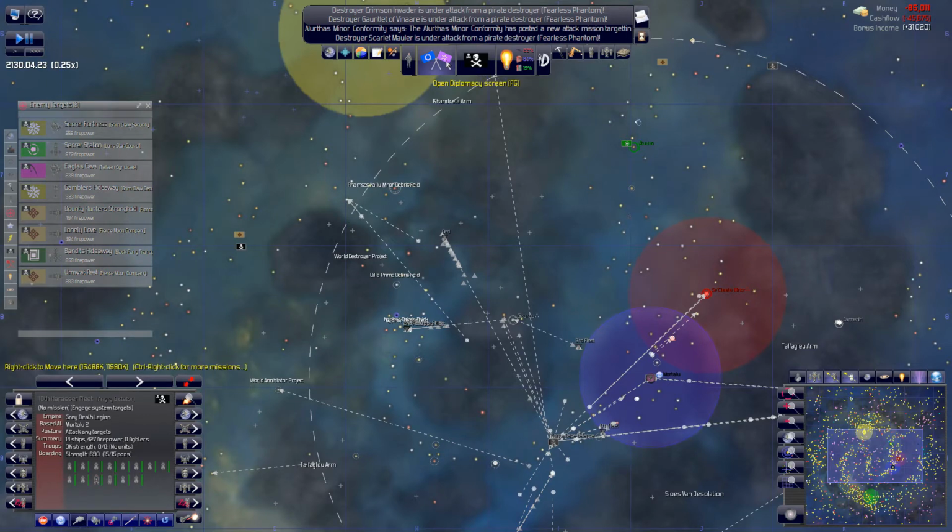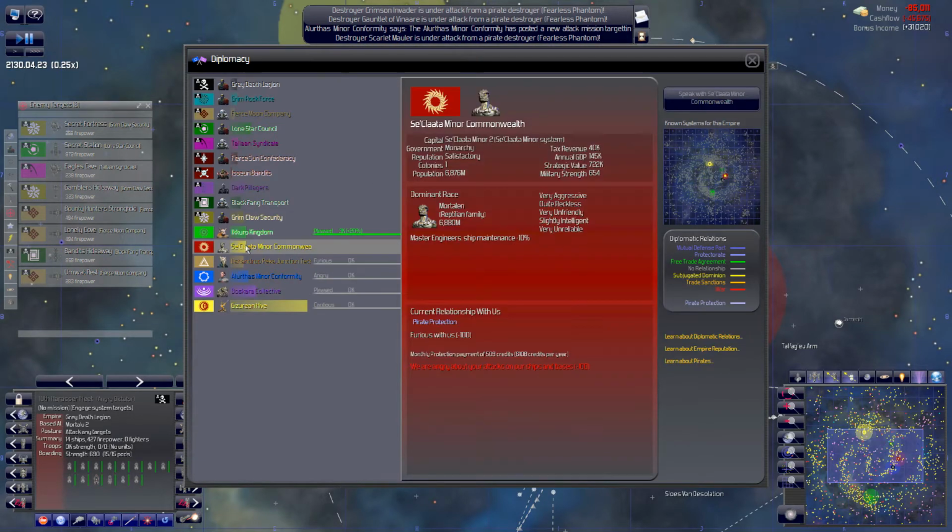Let me take a look at that again. We're pulling in about 6,108 credits per year. So that's about 509 credits per month. Does that make sense? I think so. I've always wondered about that, whenever pirates say it'll cost you this much. When I was playing a normal empire, I always wondered, they don't specify per month or year, so what is it? But here we have it: monthly protection payment, 500. I assumed it was monthly, but it's nice to have the evidence right here.